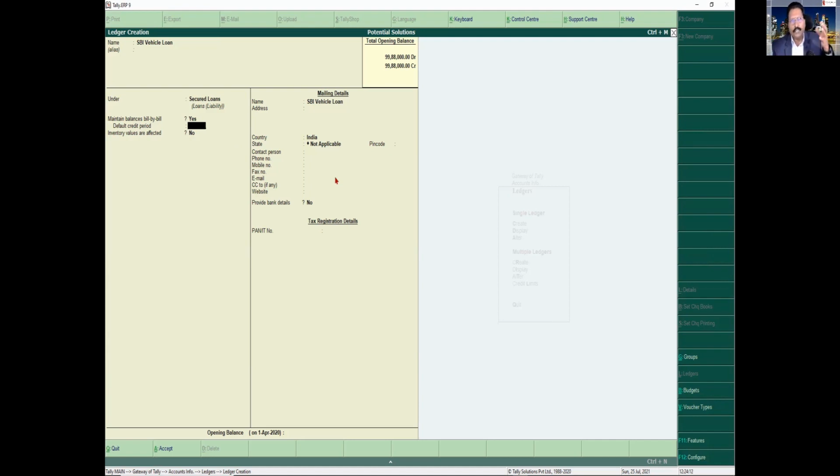But then, let us assume that I already have a loan which was availed in the previous year, and now in the current year, after you have learned this additional feature where you can use bill-wise detail for non-trading accounts also, how can you now bring those things where probably you would have paid some installments in the previous year, let's say a 12-month period, and let's say you have availed the loan in the month of January 2021, and now we are in the financial year which is 21-22.